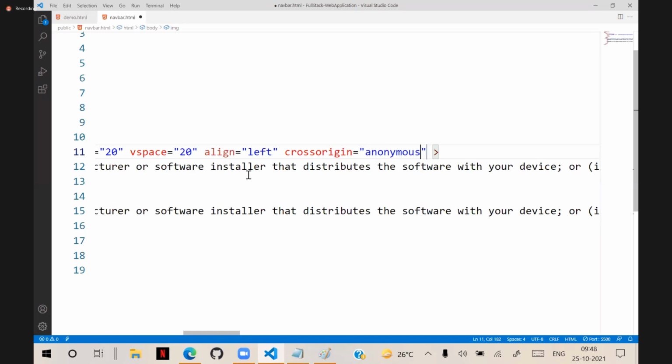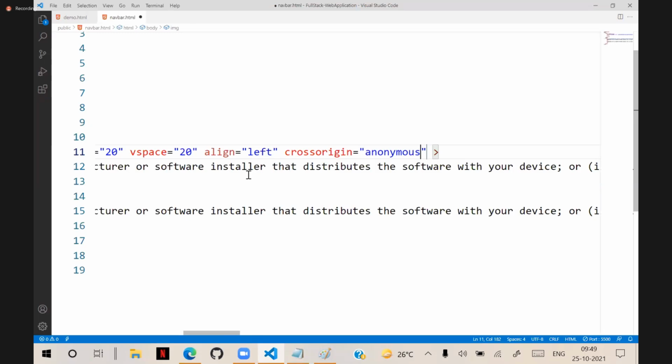Use credentials means don't allow every computer to use that image. First check whether that computer has security or not. If it has security, then use that security, and through that security allow the image to be copied and displayed. This is very complicated. You can't understand those points at this level, so we cannot try this. We can just know about it. Later, when you learn server-side technologies, including security tokens and so many related things, you can understand this concept. But as of now, understanding the point is simple.